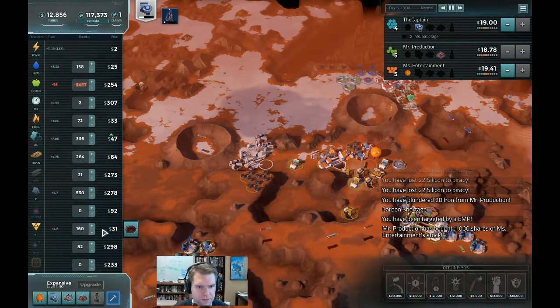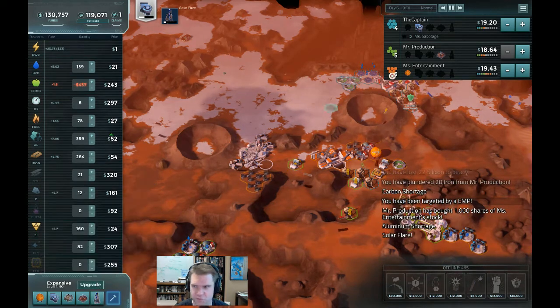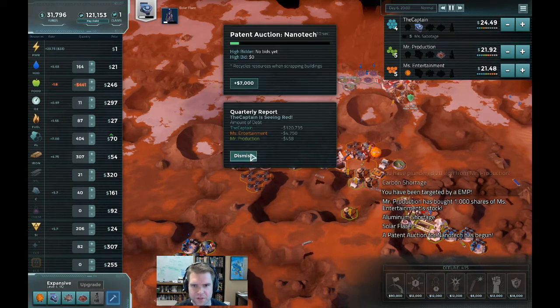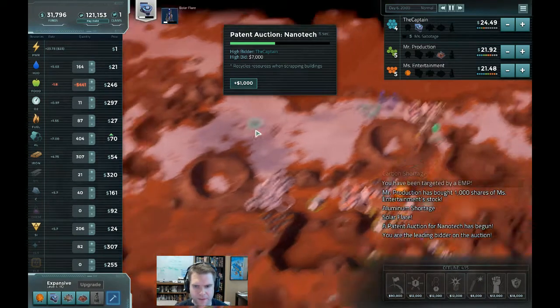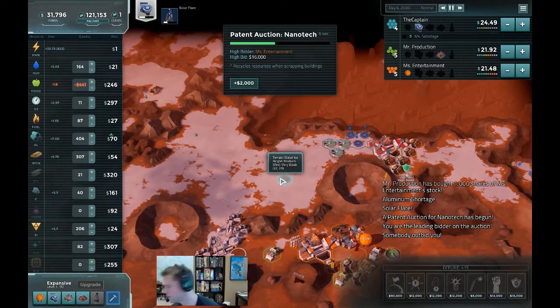Got EMP'd. Carbon's a good price. All right, so I'm going to hold down shift. I just sold by the hundreds. Lets me buy a bunch of stock in other players. Nanotech, I want that. That lets you delete your buildings and you get all the resources back. Like if it costs 50 iron, 50 steel to build a Pleasure Dome, you destroy the Pleasure Dome, you get the steel back.